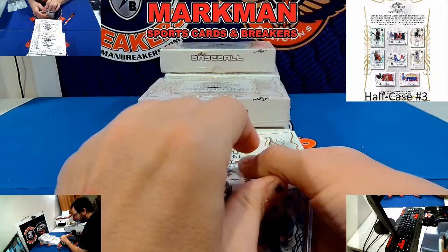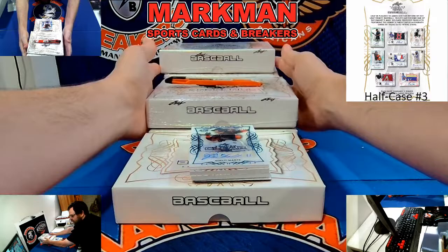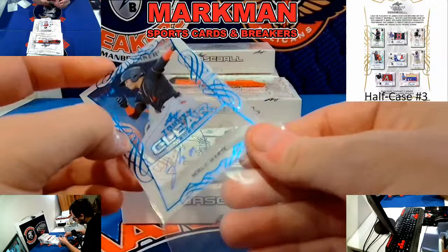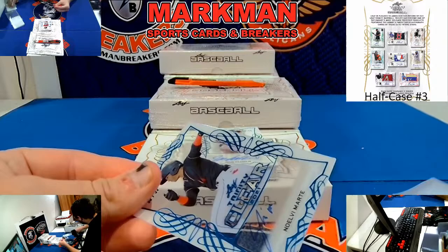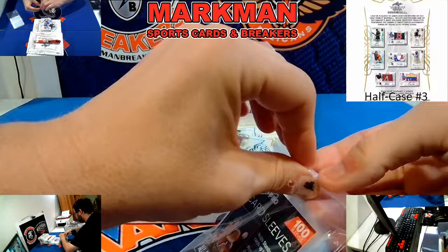Taking my time with this. Take this out. It's empty. Here we go. Recap, of course, after we get done. First hit, as we saw, to 99, Noelvi Marte, Mariners. And again, before I forget, as the auction description states... that is the wrong thing I'm looking for here. Hang tight. This is the one I need right here. The regular penny sleeve, not the thick ones. Thick ones will be used for the patches. These smaller ones don't need them.